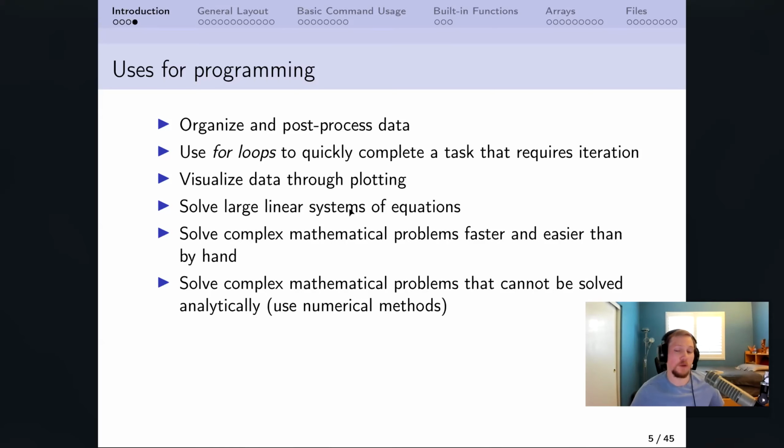This will be something that you might do in some of your classes. You couldn't do that by hand, so this is something that's useful to do with something like Matlab. And then, of course, just solving problems faster and easier than by hand, and solving stuff that we can't solve analytically. So we're going to use a numerical method that's not exact, but is an approximate solution to let us solve some stuff.